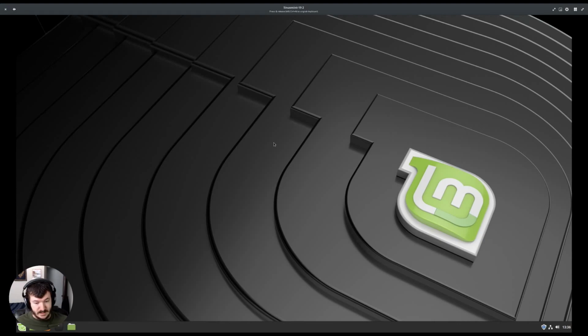Other than that, that is Linux Mint 19.1. I would not be surprised if I am forgetting things that were also included with this update. I did go over the changelog, or the what's new page. I don't think I missed anything important. But if I did, I'm sure somebody will mention things.